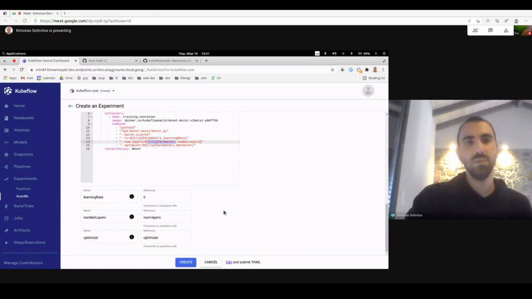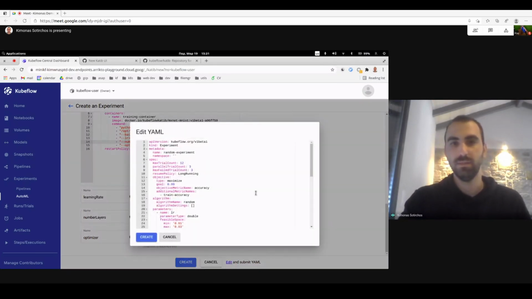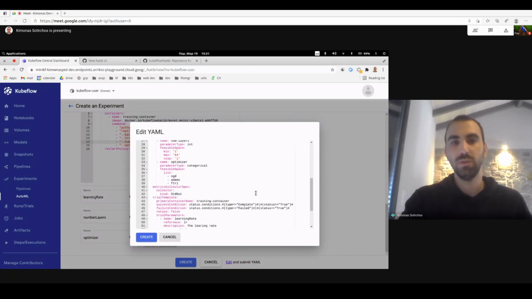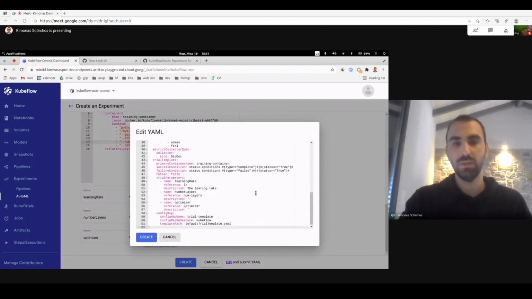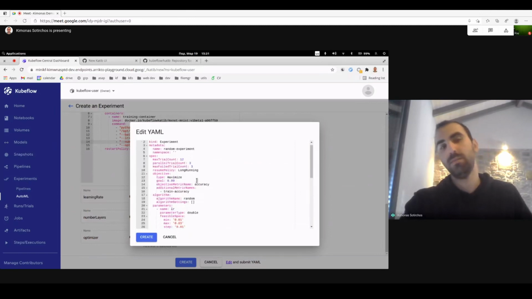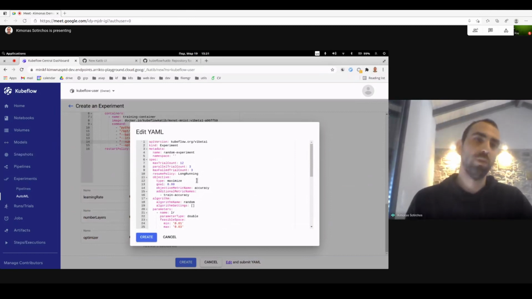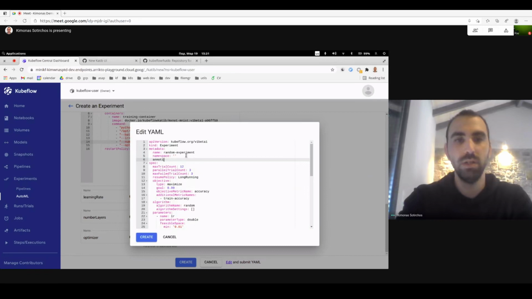So the most important thing that we believe this form gets right is that right now, before I just create the experiment, it allows me to edit the YAML that will be submitted. And this is really useful because it will allow me to do any last step modifications I might need. This means that I'm not only limited to what the form allows me to edit, but in the end, if I'm an advanced user, I can just say, okay, this is what's going to be submitted. Let me just add some annotations over here that I know I'm going to need.